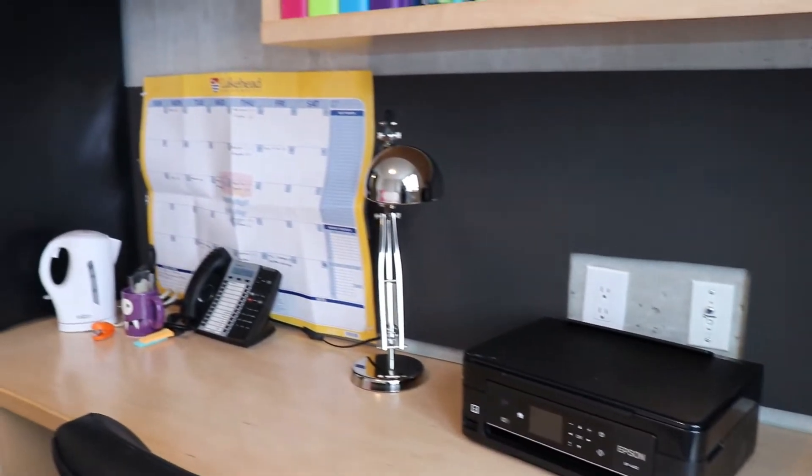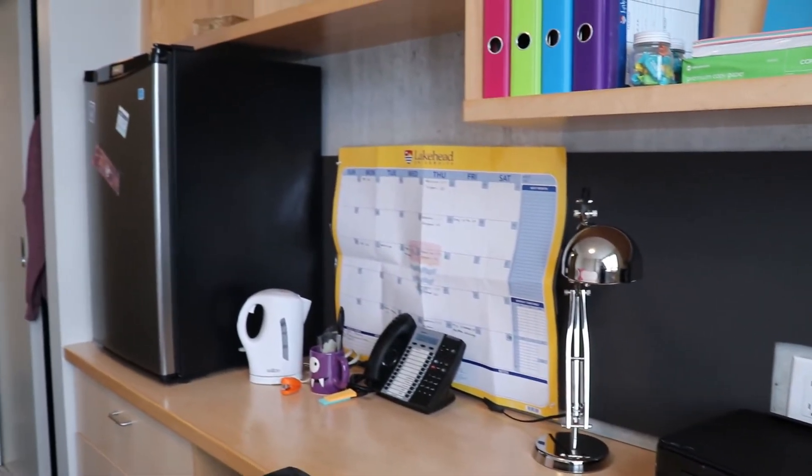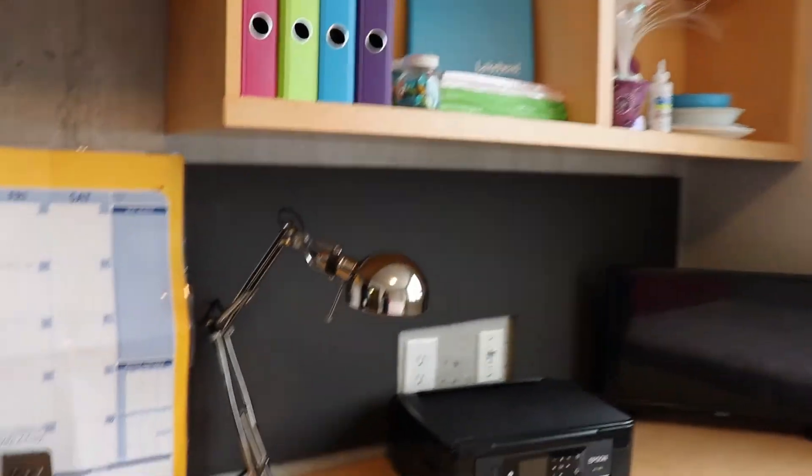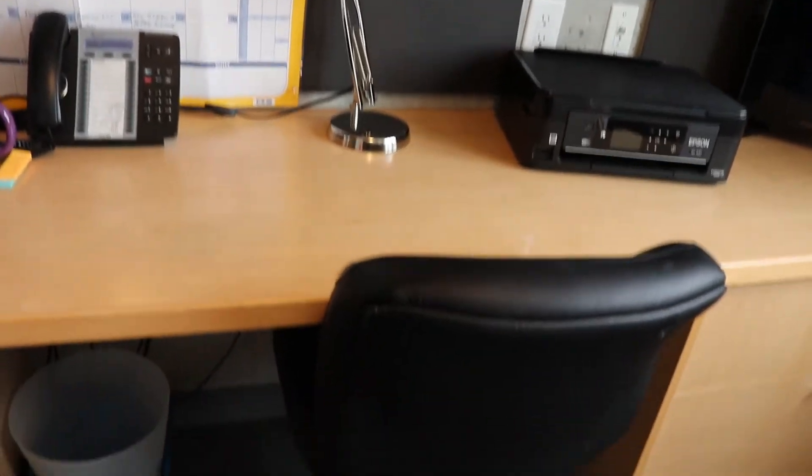So what items should you bring to your dorm room? There's already a lot provided for you. You have a desk, chair, phone, lamp, garbage and recycling bins, the bed of course, a mini fridge, and the bathroom vanity and closet space. So more or less just accessories for all of those things, including your laptop for studying, your books, accessories for the bathroom and vanity like air fresheners and hair dryers, and also bedding.